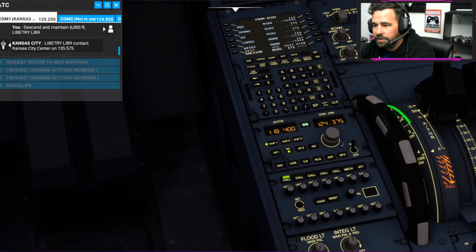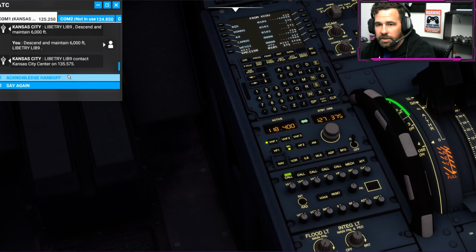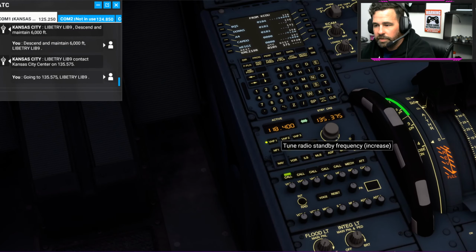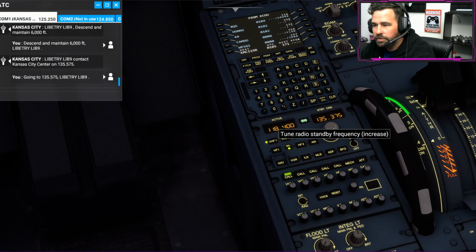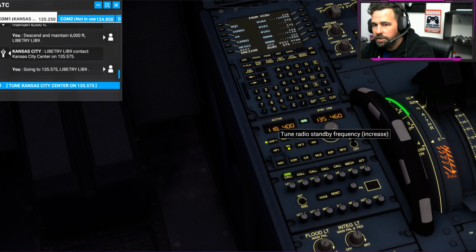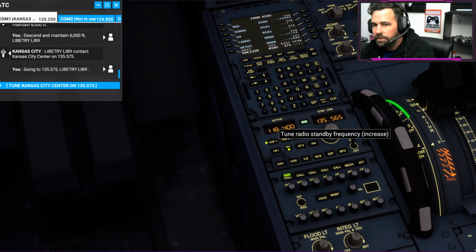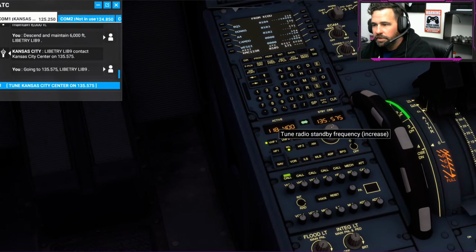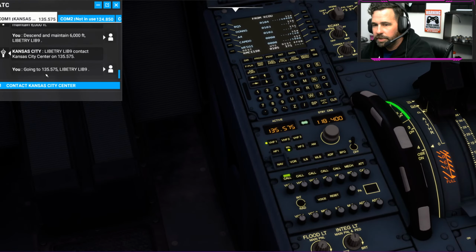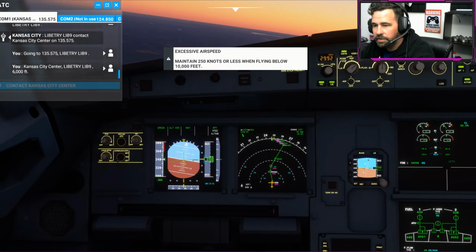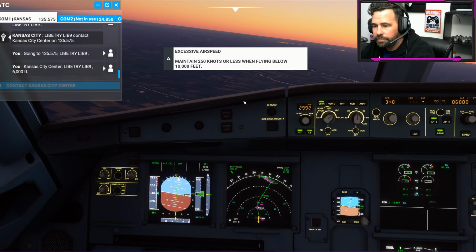All right, let's switch it out. We just hit a waypoint there. Going to 135.575. Kansas City Center, 6,000 feet.